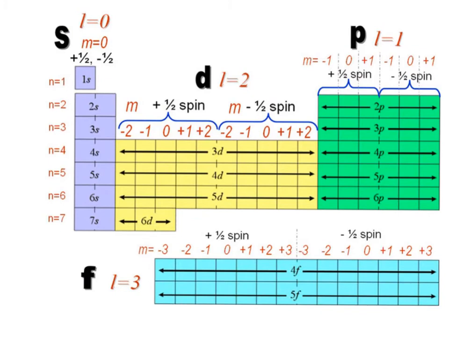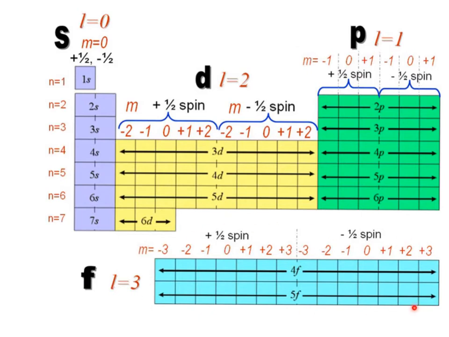And then L equals 2. You notice it goes from negative 2 to positive 2, and it goes through it twice. I didn't put it on the other one, but it also does plus or minus 1/2: negative 2 to 2, and minus 1/2, negative 2 to 2. That gives us our 10 orbital slots. And then we know anything that's in this region of the periodic table, known as the transition metals, that we'll find out later, is a D block orbital, and L equals 2.